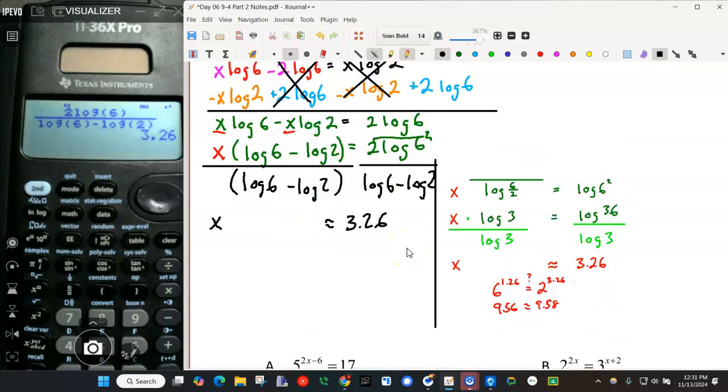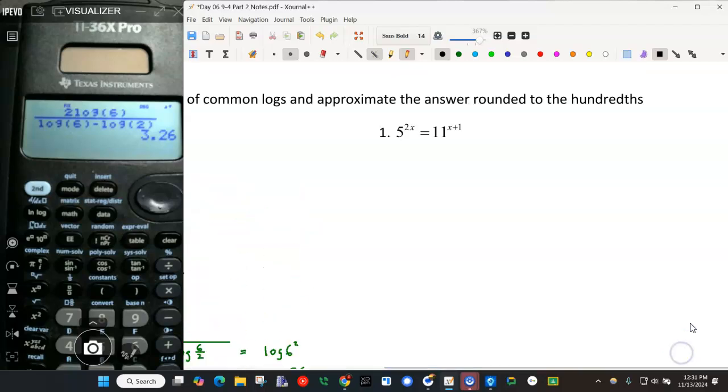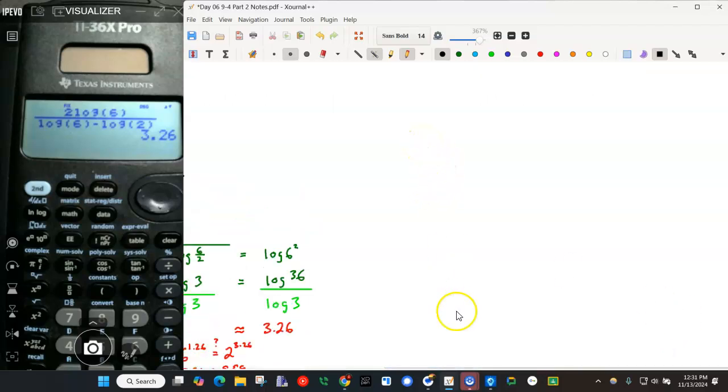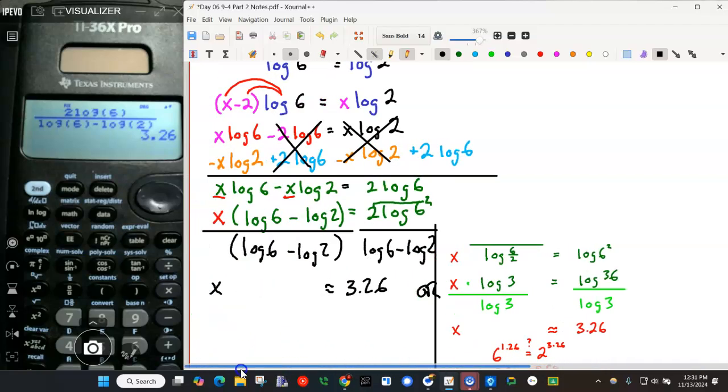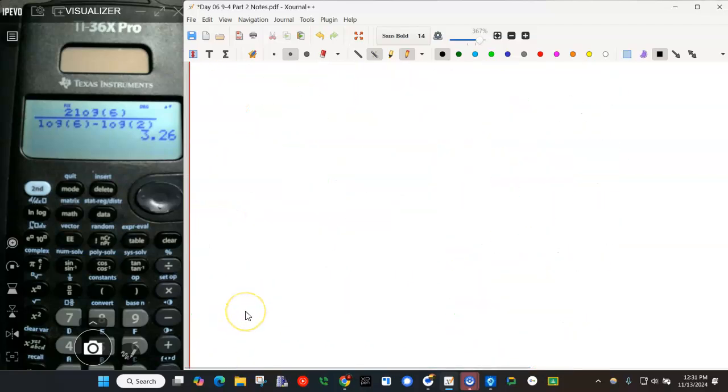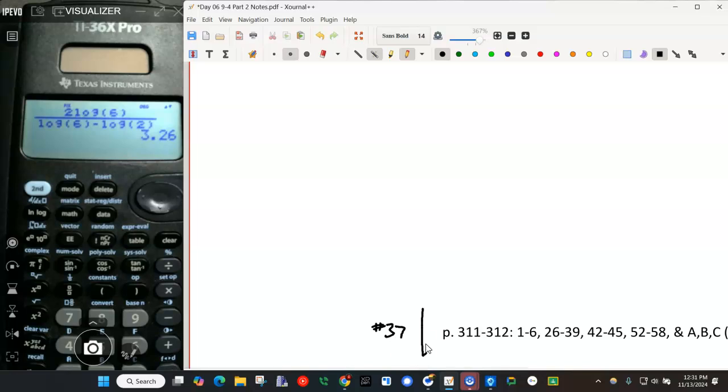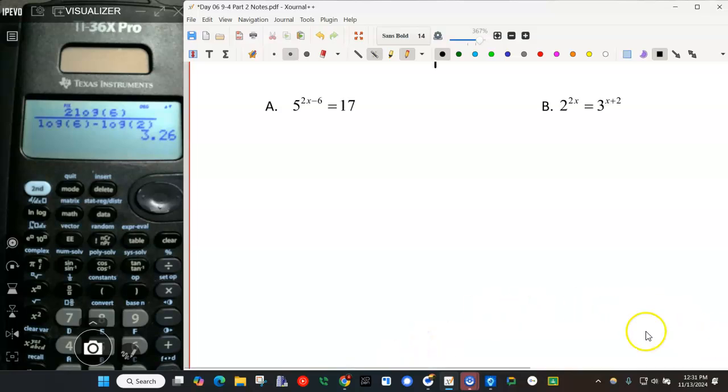All right, so I'll put a big OR here, like that. And then, so go ahead and try this on your own. Check your answer to see if it's the right answer or not. And then when you're ready, you can go ahead and start number 30, either finish 36, right? Or start on 37, start with ABC.